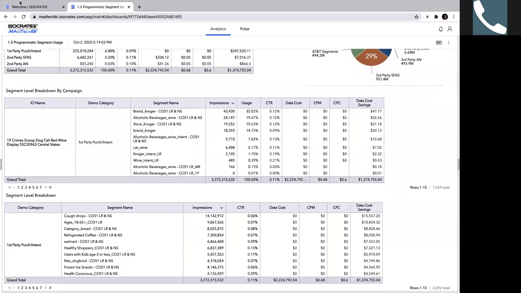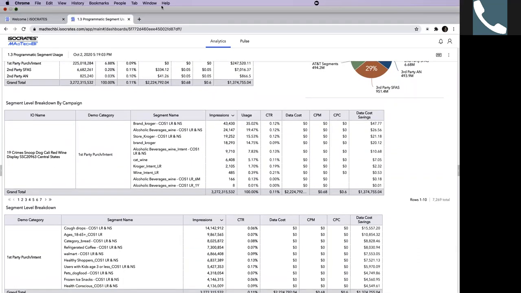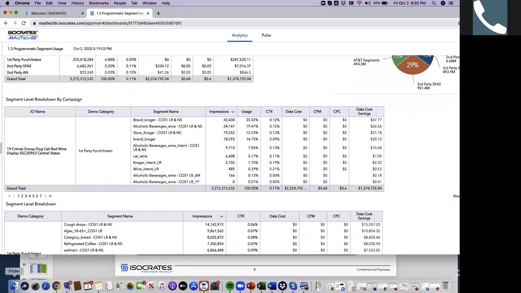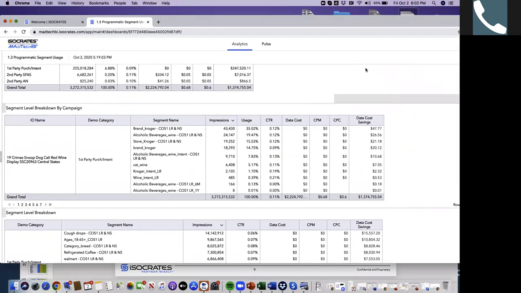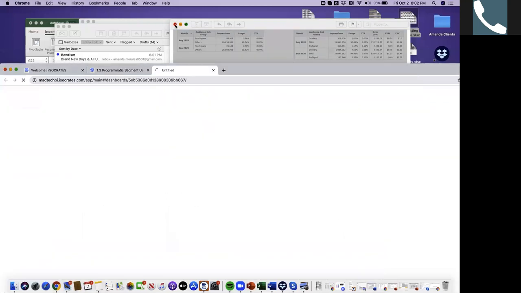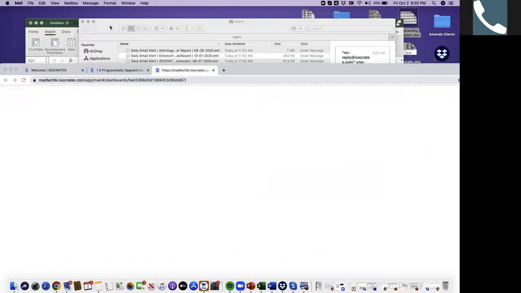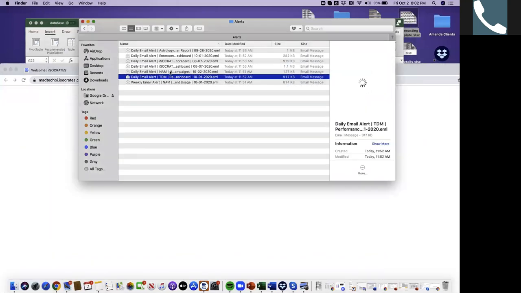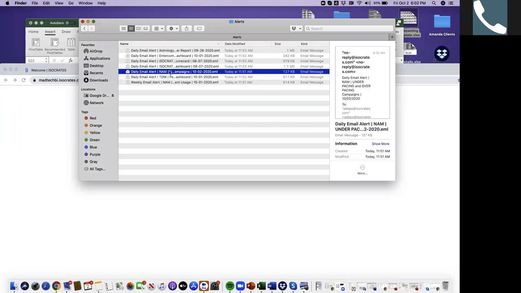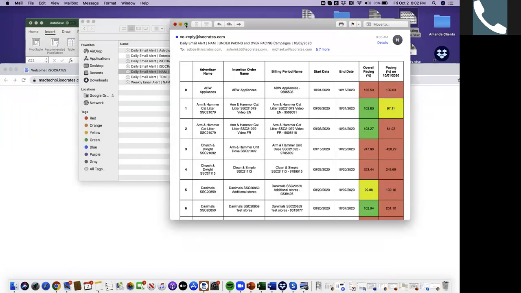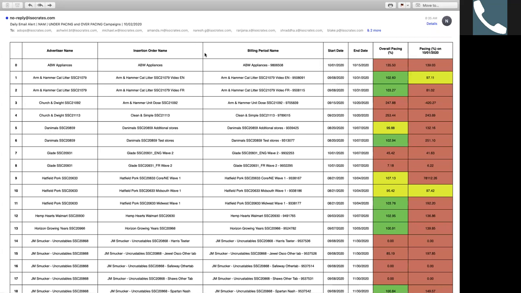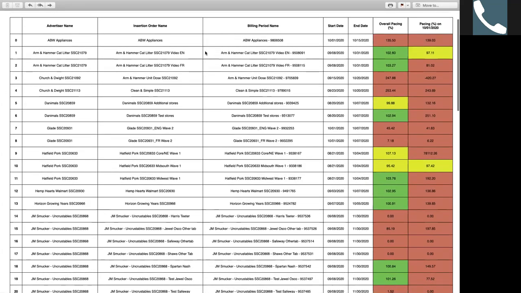All right, so now I'm going to show you a different email alert that this same client receives. Bear with me as I have multiple things open. So this is the insights into the campaign performance. So I mentioned prior that we were also executing on behalf of this agency.